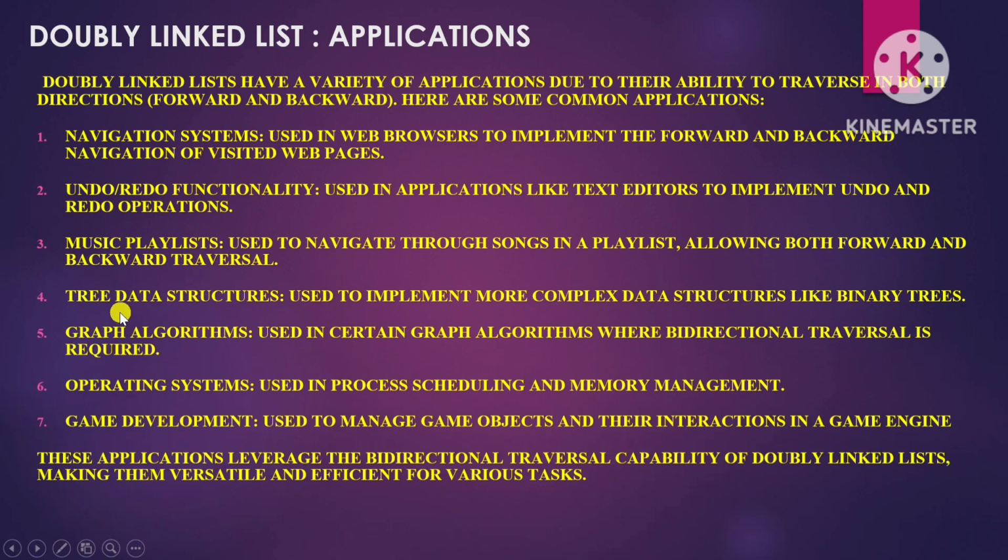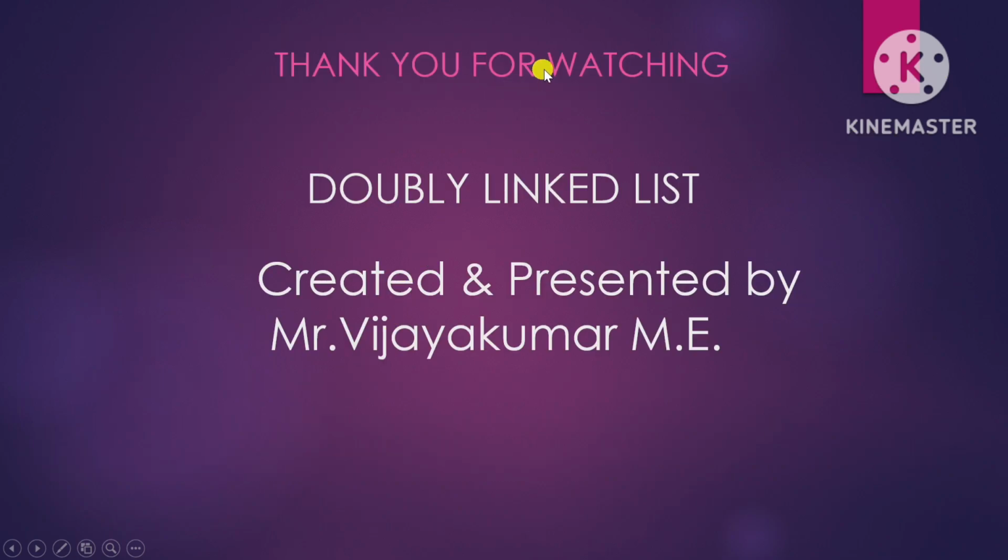So data structure ல tree data structure ல வந்து பாத்தீங்கன்னா, binary tree ல we are using the doubly linked list. அதனால தான் இங்க left right என்ற pointer நான் use பண்ணியிருக்கேன். Next graph algorithm used in certain graph algorithms where bidirectional traversal is required. So operating system ல process scheduling, memory managing use ஆகுது. Gaming ல கூட use ஆகுது. So varieties of applications are in doubly linked list. So thank you for watching this video.